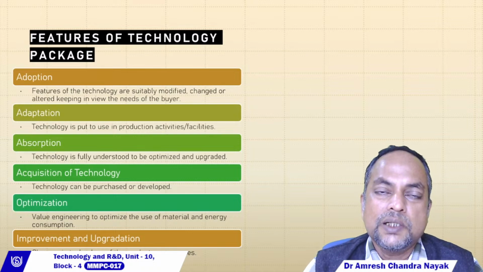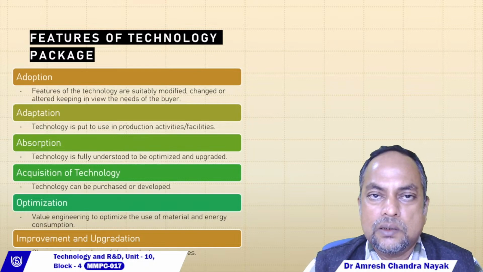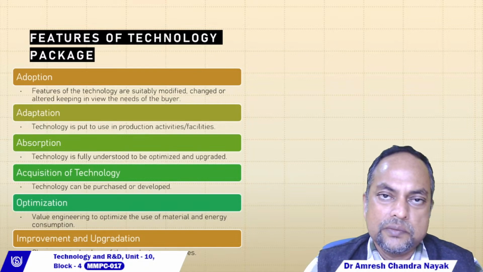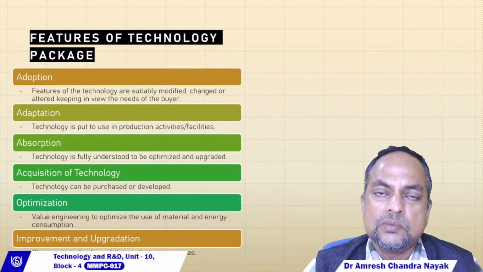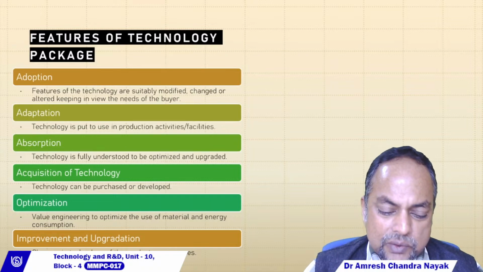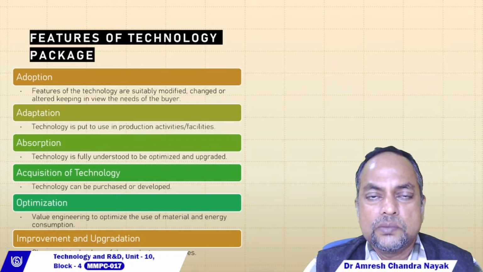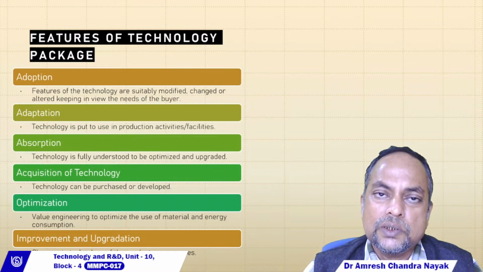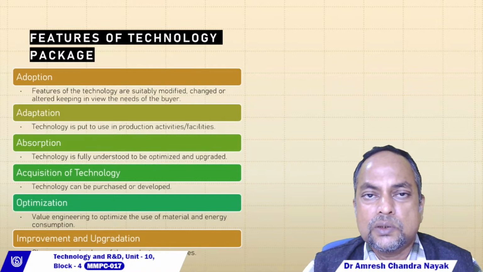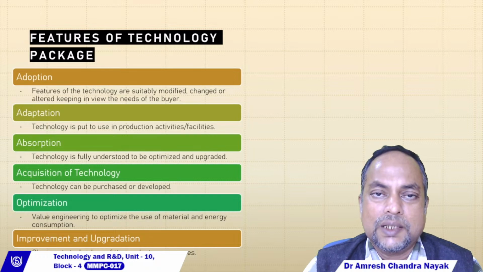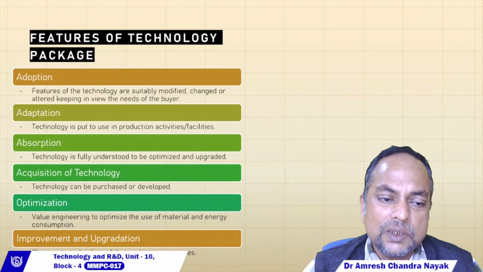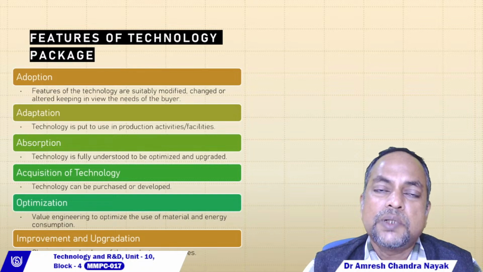But that is completely dependent on the managerial capabilities and the HR capabilities, whatever I have in the organization. If I don't have those capabilities, then I need to depend on outer sources. So I need to go for a search process to understand what sort of technology is actually required by my organization, and what sort of technologies are compatible with the kind of production process or mechanization process I have. Right? And based on that only, these technologies can be purchased.